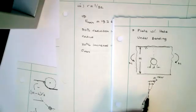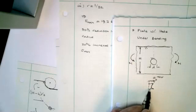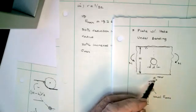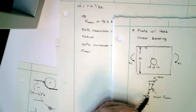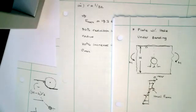This stress here, because there's a hole, has to get redistributed. And so what's going to happen is you're going to get a little local peak like this. And you won't have any stress there. That's not going to happen. So this is the local sigma max. This is the maximum in bending. It's at the outer fibers. There's no hole out there. And then when you get to the hole, all this stuff here has to get shifted to the outside, and this does too. And so you get a local sigma max. So what can happen here is you can have this funny situation where the stress concentration factor is less than one.